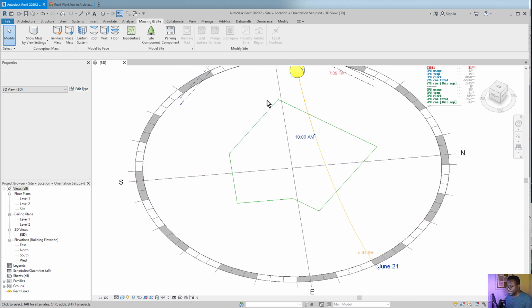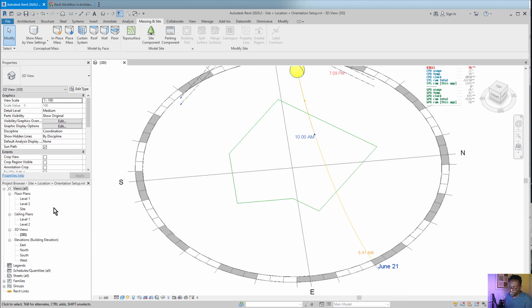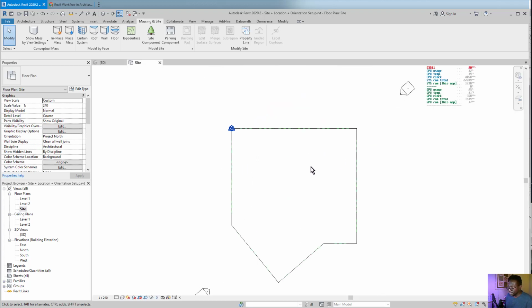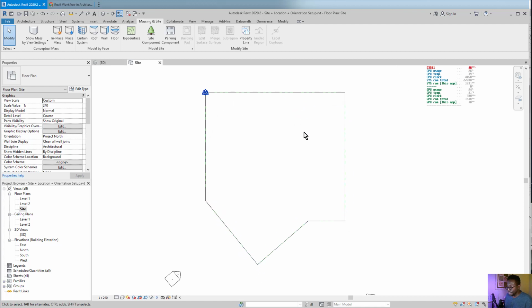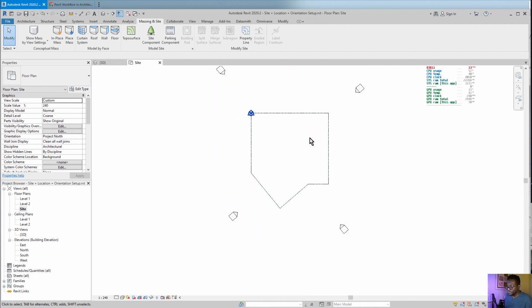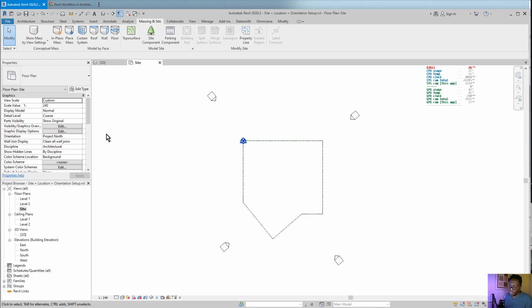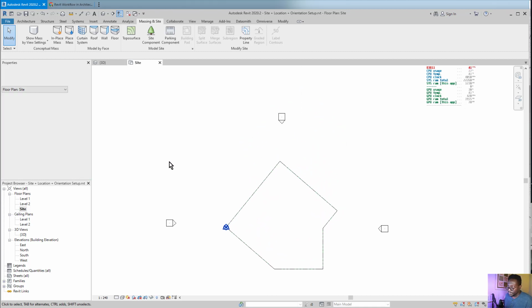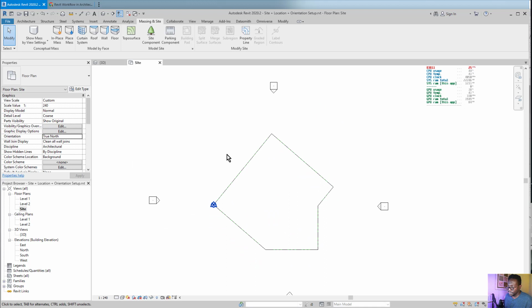However, we do have the site outline here. So if I go to my site plan, we'll see that we do have our site ready to go. We also had set up our project north and our true north. All right, so we have those settings good to go now.